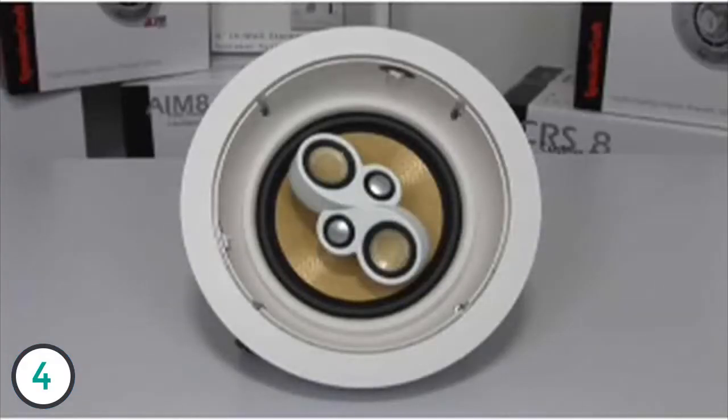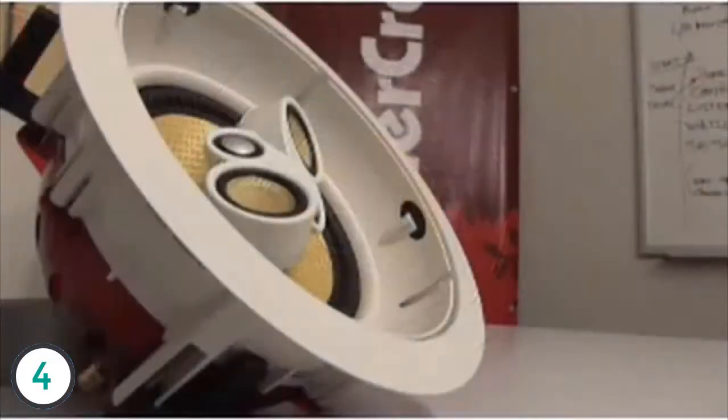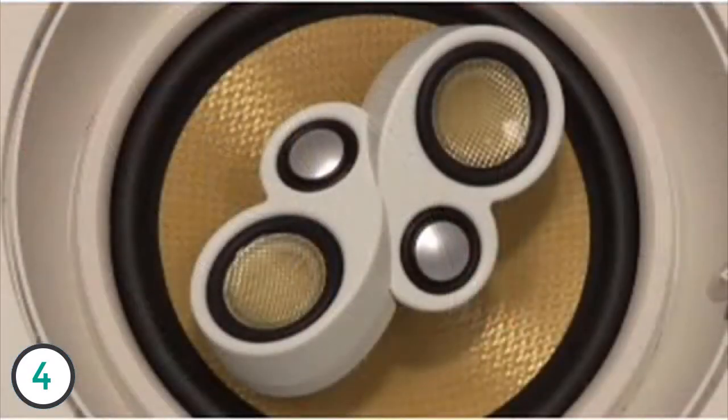If you choose not to mount the speakers in the wall like you would with the AIM Dipole, you may want to choose the AIM Wide. This is essentially a dipole that mounts in the ceiling. It's a single woofer behind 2 mid-range and 2 tweeter drivers mounted off axis from each other, so you end up with that same pleasant surround field that envelops the audience.